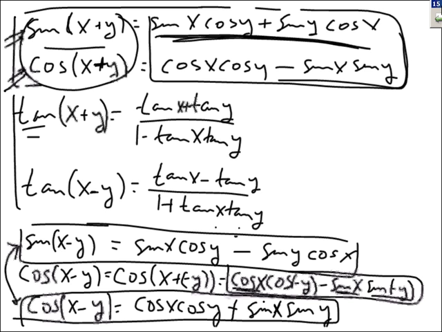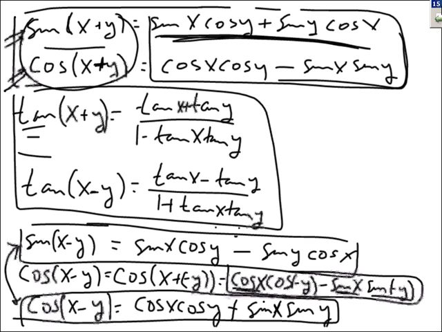So these are 6 rules that your textbook wants you to know. You can get away for real with just knowing these two, and then get these two by using the trick that I showed you. But even if you have to remember those two in the bottom, so far you remembered the 4 that have x's, then you don't really need to memorize these two. You can get away with never, ever using those two.